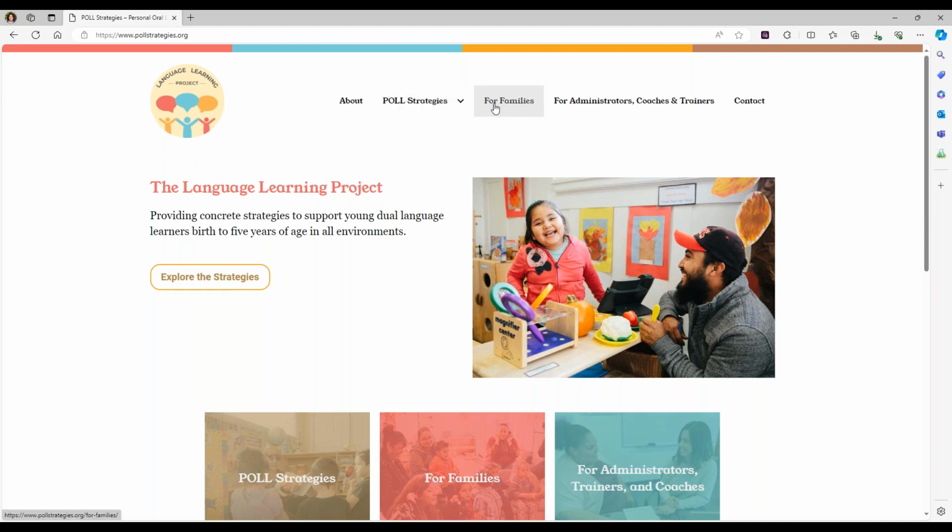This is a new section for us, the For Families section, right, that has specific information that can be shared with families, and sections for administrators, coaches, and trainers, right? So it has those 5 sessions, if that's something that you want to share, right? It has PowerPoints and different things, our previous training or trainers, our different toolkits, and then our contact page as well. So I'm going to guide you through all of these pages, and we'll take it step by step so that you can become familiar.